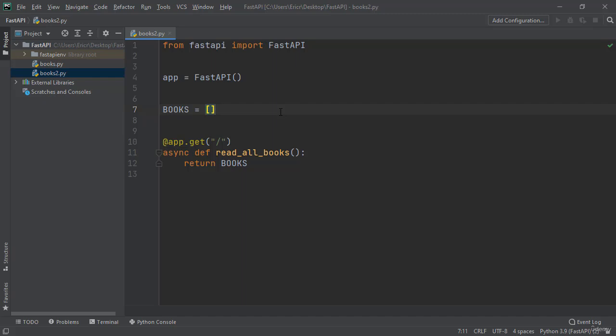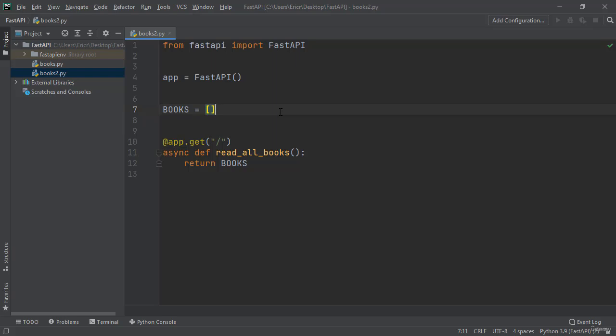In this lecture, we're going to create a books object. And now this object is going to have different variables that defines a book. However, we're going to be creating this object using BaseModel. BaseModel is from Pydantic. And Pydantic is a data validation and settings management that you can use with Python and type annotations. What makes Pydantic useful is it enforces type hints at runtime, and it provides user-friendly errors when data is being validated and invalidated.